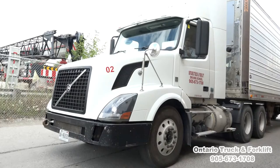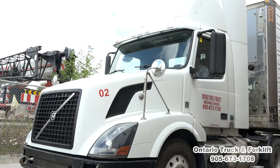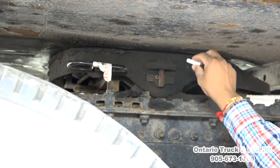All right, now we are going to release the tractor parking brake. Do not release the trailer. Put in drive, pull it forward, and then apply the tractor parking brake only. Do not touch the trailer brakes. Now we have to go down. Fifth wheel and apron plate, there is no gap in between them. Apron plate and fifth wheel, there's no cracks, no damages. Now we're gonna mark the fifth wheel and apron plate.